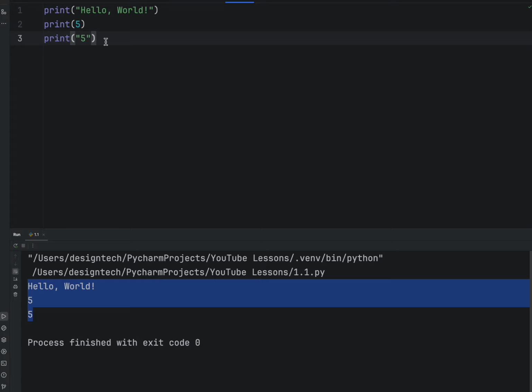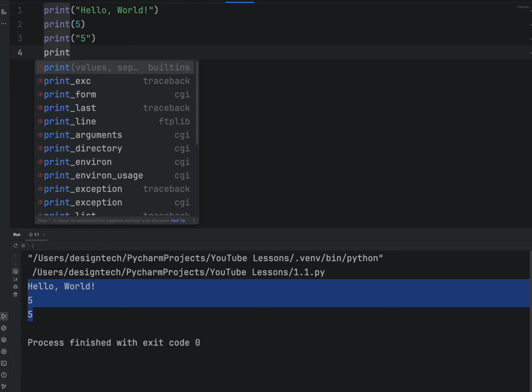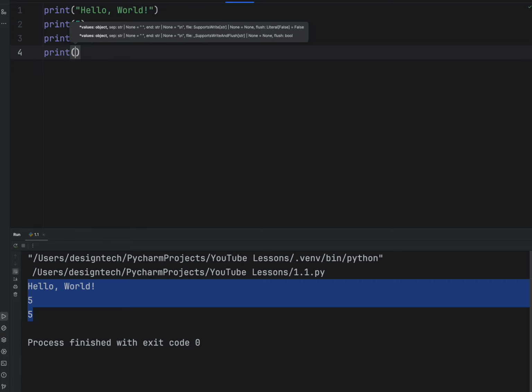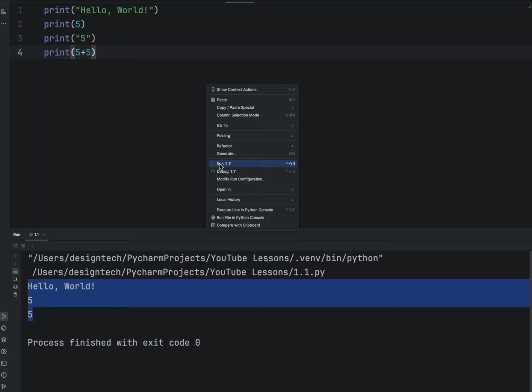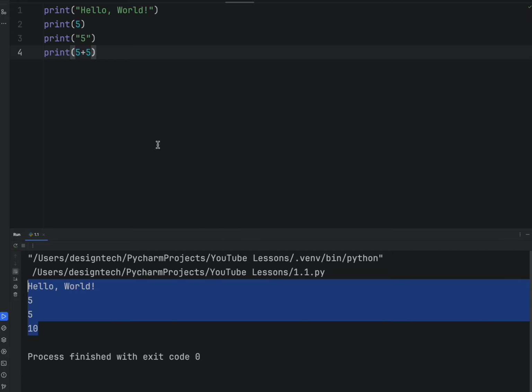But so strings are just like words, sentences, and so on. But I just want to show you here what will happen in the next situation. I just want you to learn Python by doing it, by seeing it, and by experiencing it. So let's say in these two situations, everything is fine. How about if I just want to do basic math. Okay, so 5 plus 5. Okay, so things seem like everything is okay. Will it do it? Let's see. It worked perfectly.